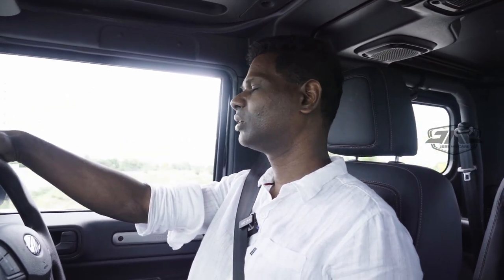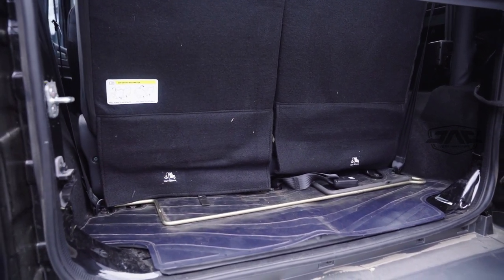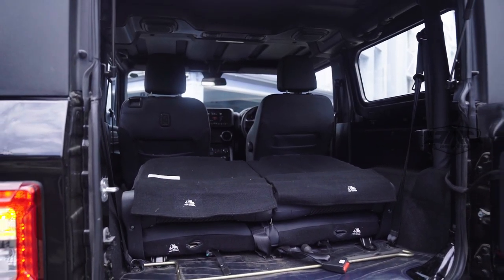The rear seats are not a good place to be in this car. You can comfortably be either in the driver's seat or in the passenger seat. Rear seats are a place for kids. Getting in and out of the rear seat is a big pain — you must be fit enough to manage it. As for boot space, there is virtually no space in the boot. Only a small backpack can be kept there. Mahindra could have worked on extracting a little more boot space. With all four occupants in the car, you hardly have any space to put your stuff.